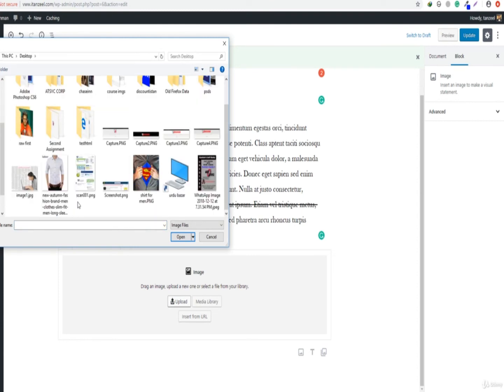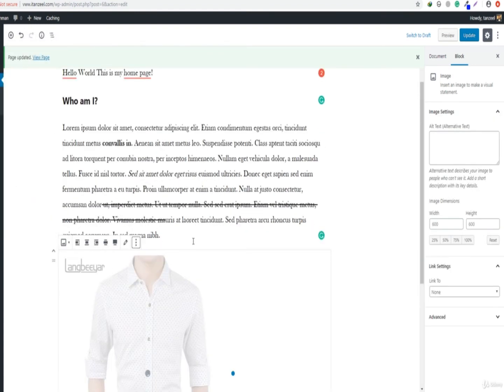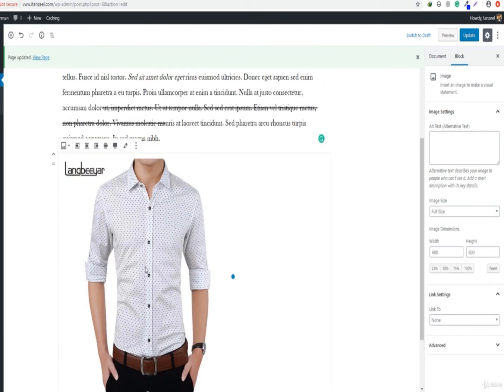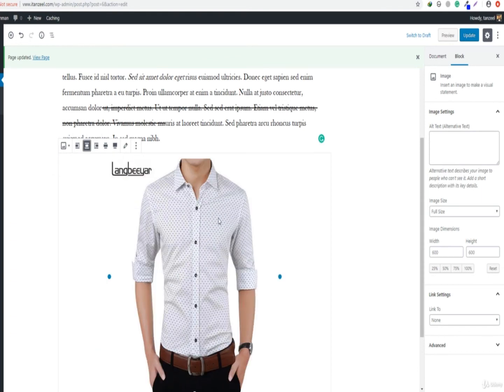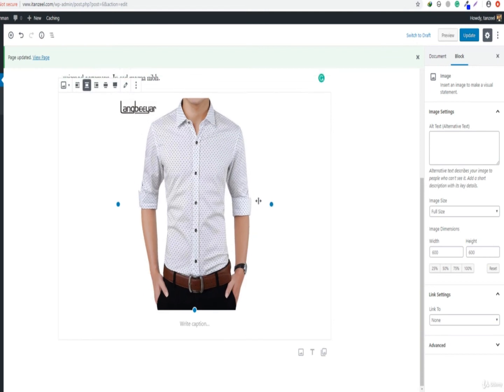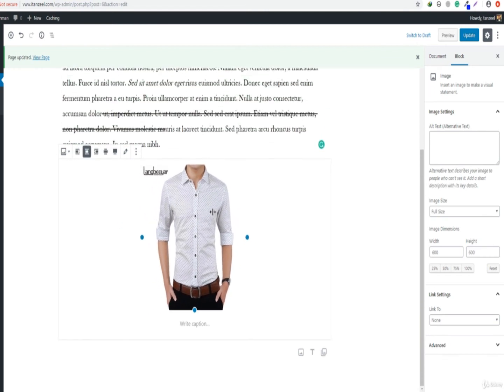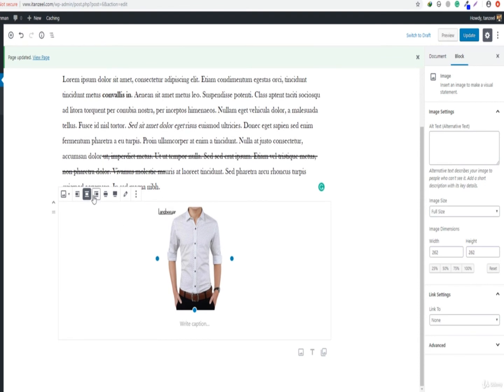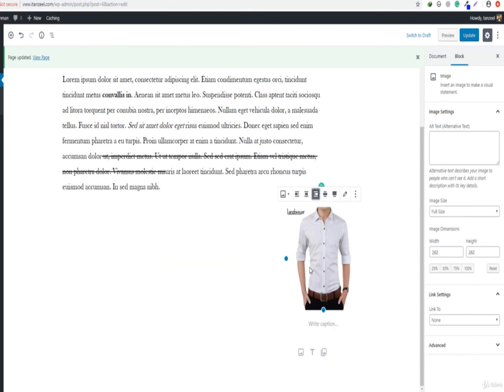So I'm just gonna go ahead and I'm gonna add an image, and that is going to be this image, okay, and this image is right here coming, and you can see this image will be right here. Now what I can do, I can bring this image to center. I can also just resize this image, okay, like this. So if I want this image a smaller version of this, I can also keep this image left there.